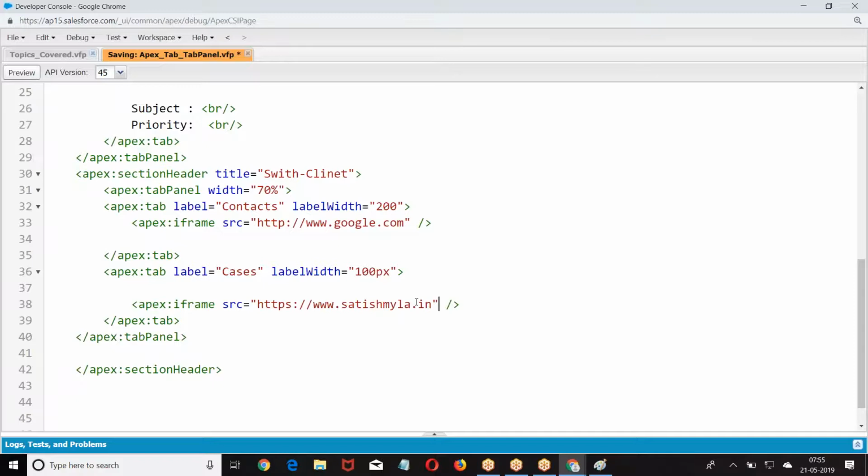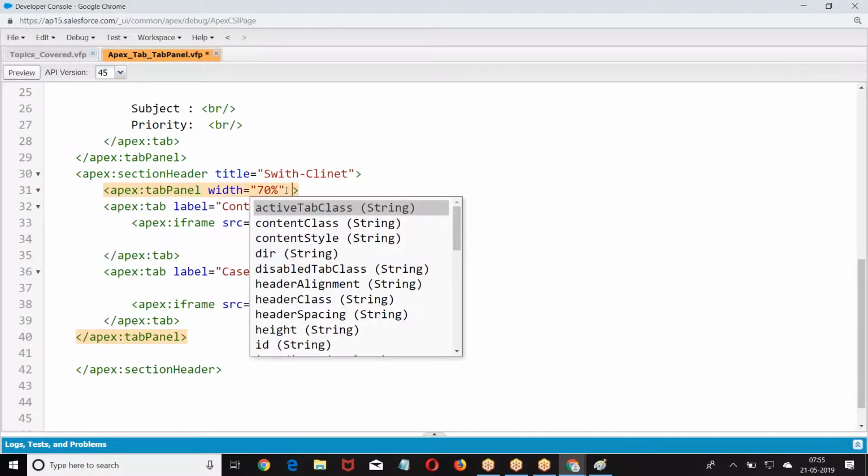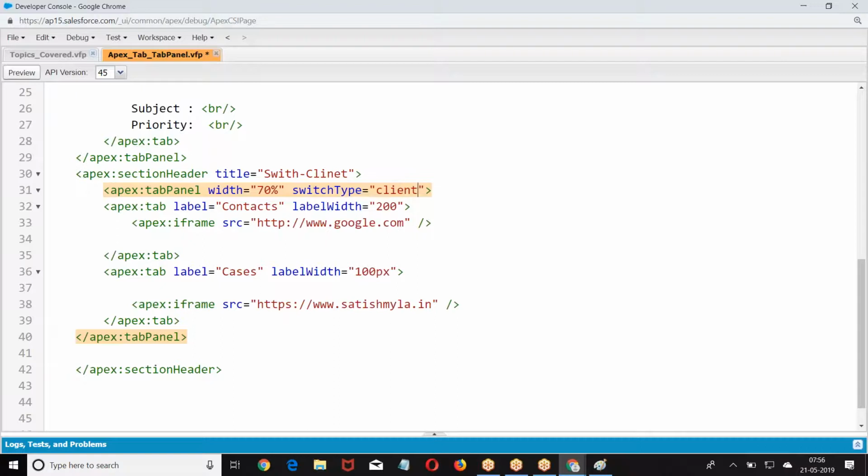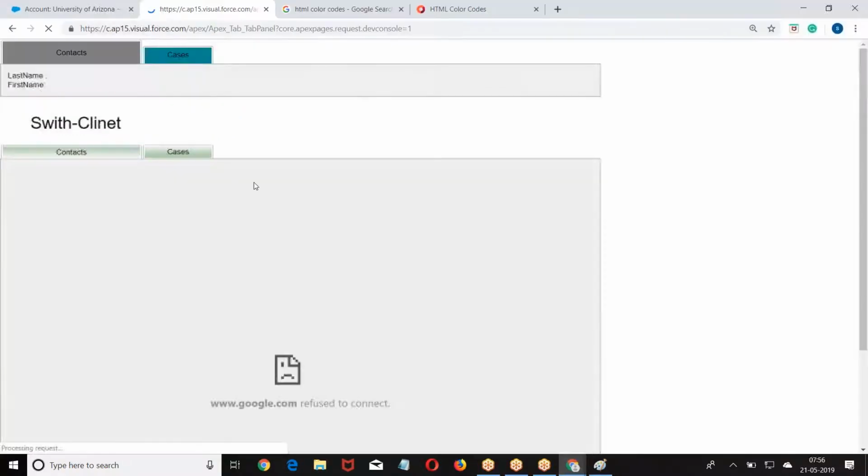Okay. Now I gave switch type client. Switch type review. The same one I was giving here. Go back.